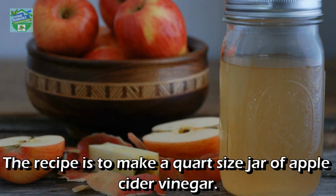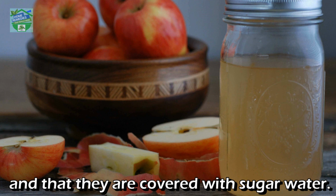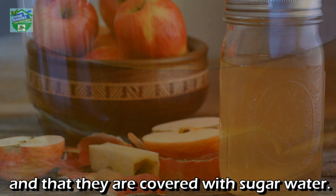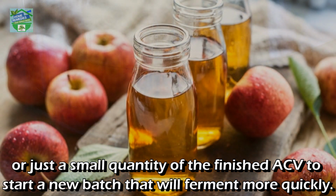Tips: the recipe is to make a quart-size jar of apple cider vinegar. For larger quantities, just make sure to fill 3/4 of the jar with apples and that they are covered with sugar water. To speed up the process, you can save the mother that has floated to the top or just a small quantity of the finished ACV to start a new batch that will ferment more quickly.